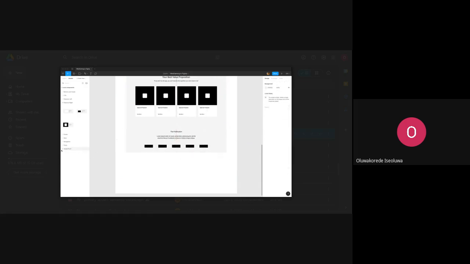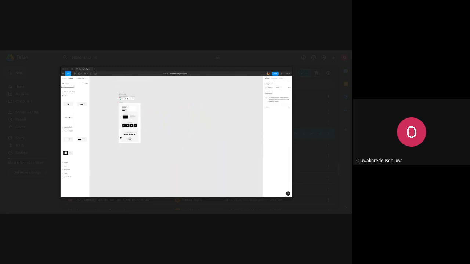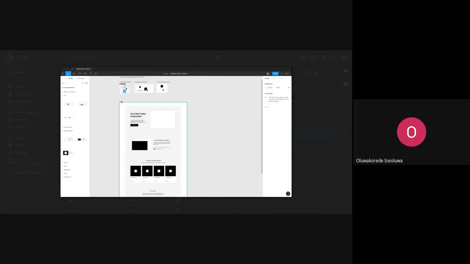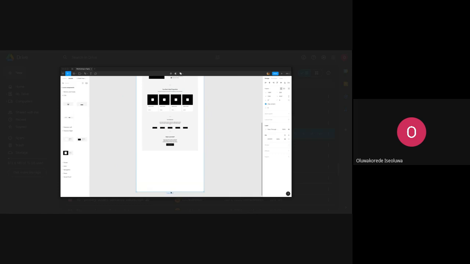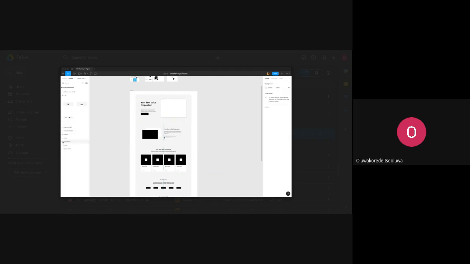And after that, I need to have a CTA. So let's open up CTA and I'm gonna choose CTA center. Pretty good. I need to increase the height of my frame. So let me select it. All right. And last but not least, I'm going to add a footer because it's necessary to have one. So let's use this footer full. Fantastic. And that's all. So as you can see, I didn't add any navigation, but it's necessary to have one.